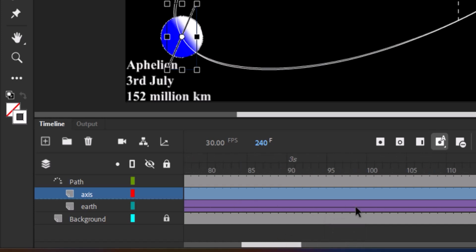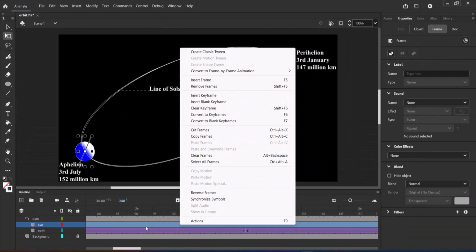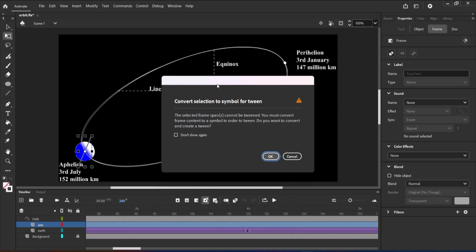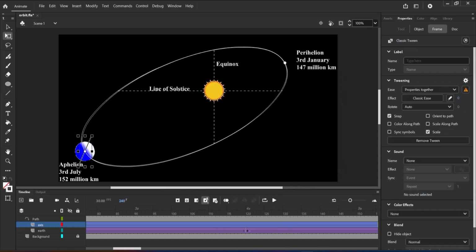Then we can right click anywhere on the clip of the axis and create a Classic Tween. When the symbol warning appears, once again, we just click OK.